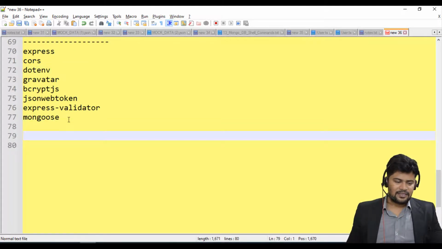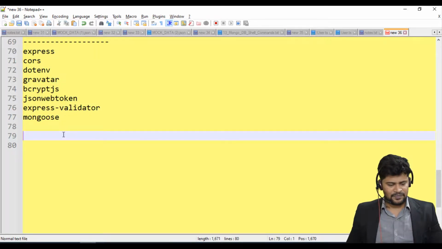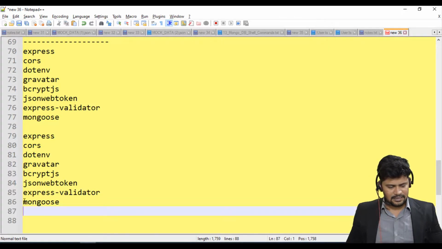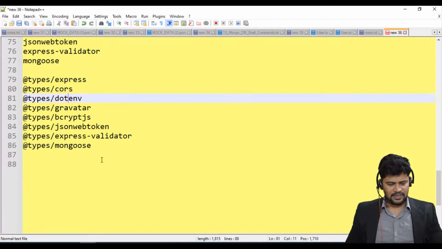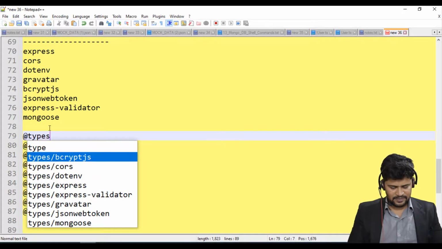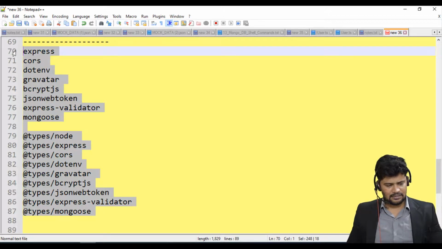Moreover, if you want to use them with TypeScript, you have to use the type definitions as well. So for all of these, I need types packages for TypeScript support, so let's make it @types/. These many things are required, and I want to have an installation command for this. I also need one extra, @types/node, because maybe I'll use some Node features in the future. So @types/node is required.